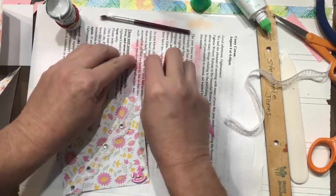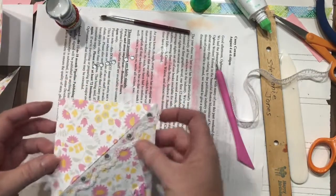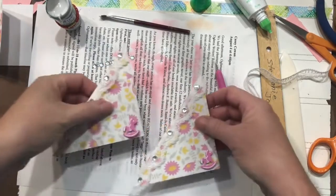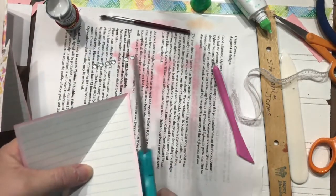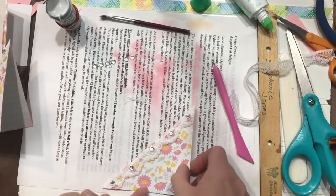So after I've done the design process on this on the first round, you're seeing this go together in real time. And there is our corner tuck for number 2. Now you see I trimmed the lace on this one. I think I'm going to go ahead and do that. I like it better. So we flip it over to where we can see where our lace protrudes. Snip it off. And there we go. And then this will glue right down in the corner of a page on the book.